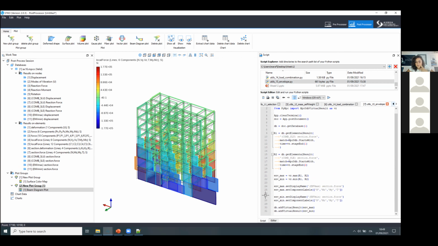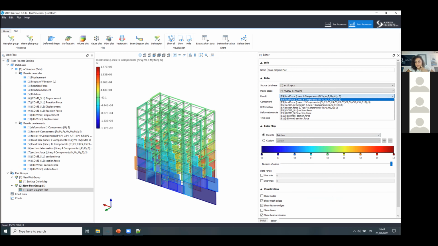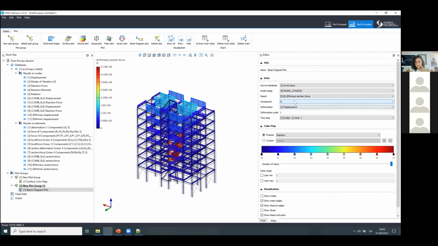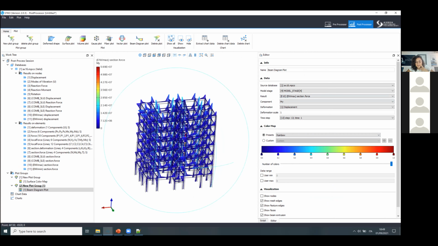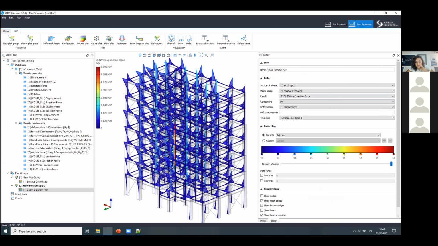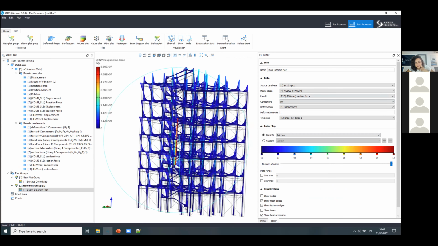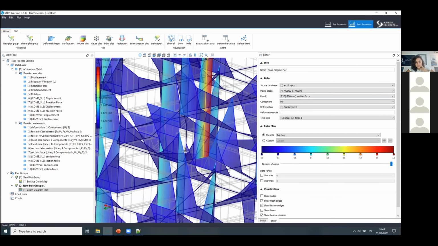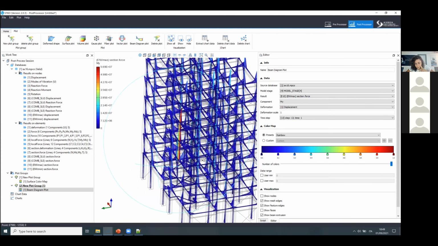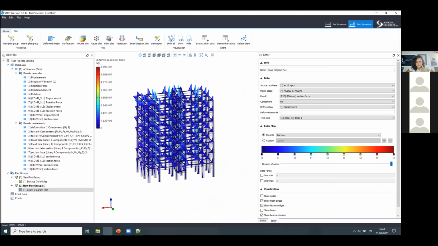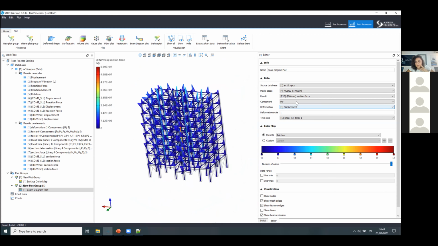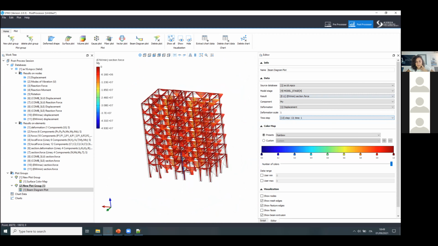Yay. So we go in our editor and we should find, yes, our envelope, for example, of moments given by both of the combinations we described. As you can see, we have localization here for some reason. We should check why, to be honest. But yeah, so this is the kind of results that we want to obtain if we're doing an envelope. I have maximum envelope and minimum envelope.